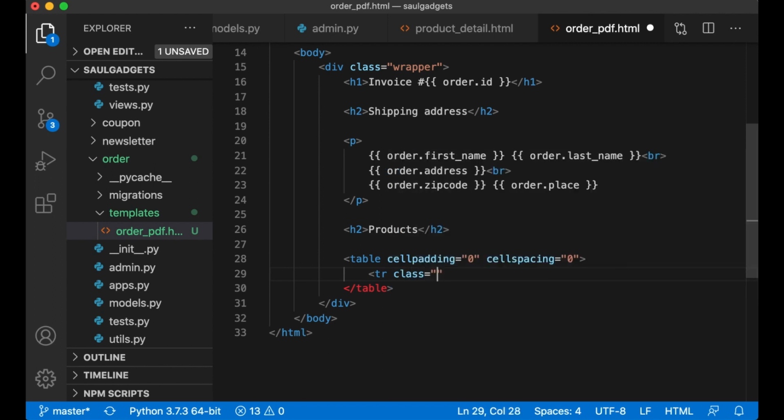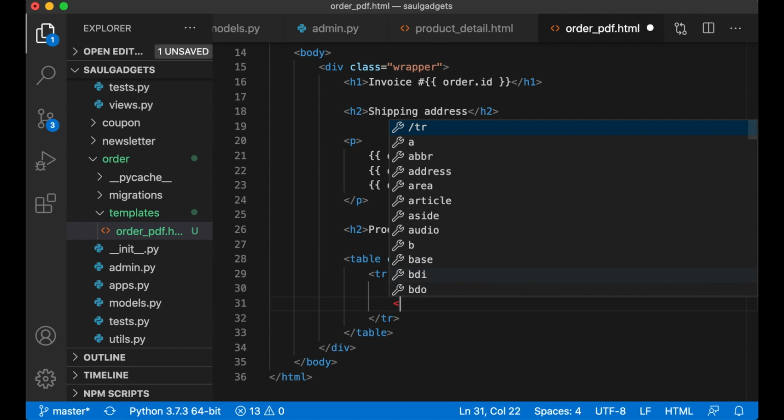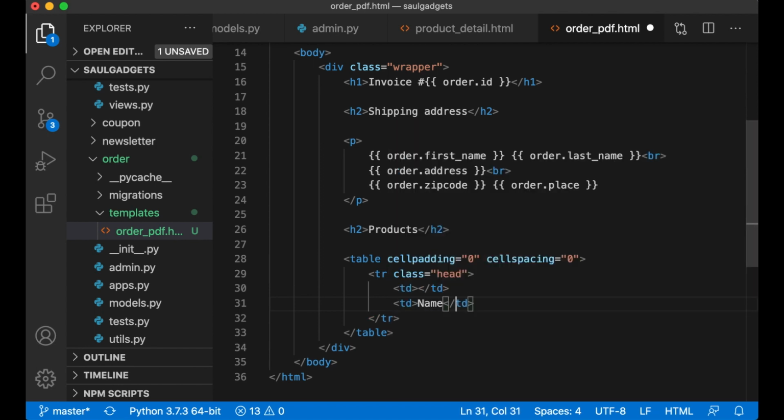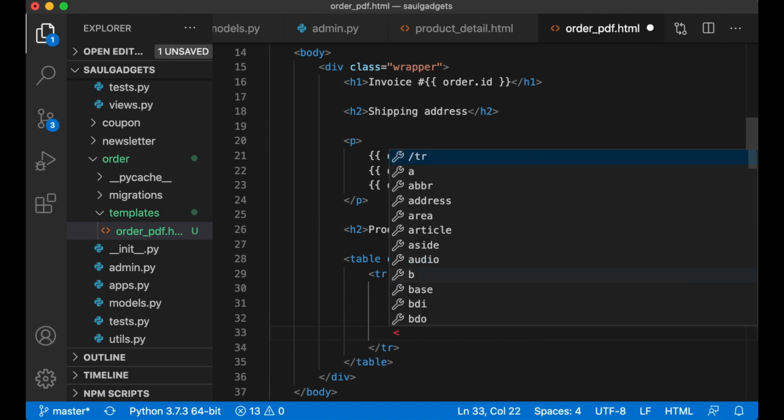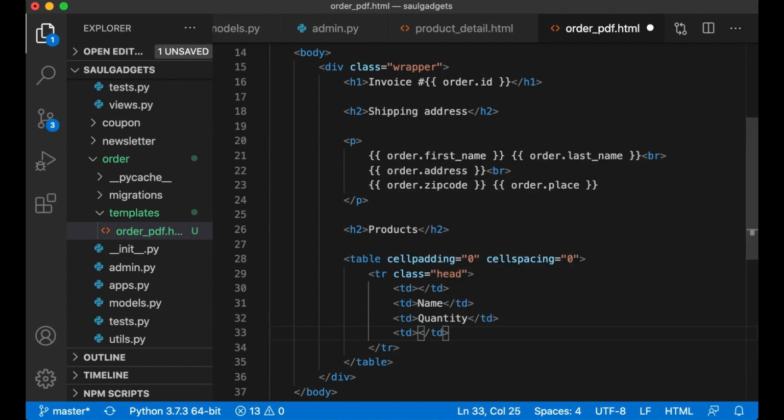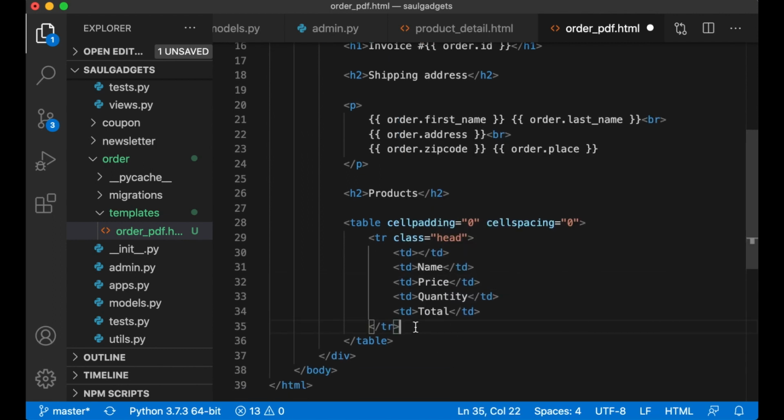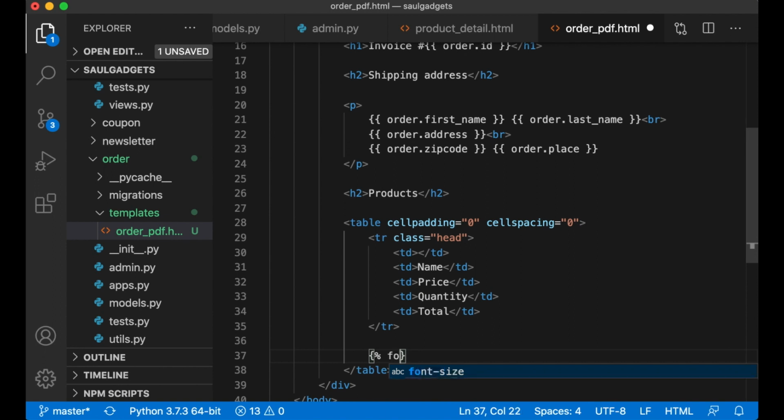TR class head, TD, this can be empty, TD name, TD quantity, TD total, sorry, forgot one here, TD price. And below here I want to loop through all the items in the order, for item in order.items.all.